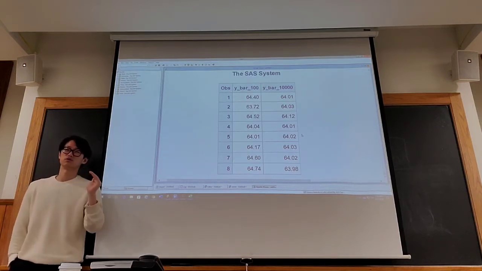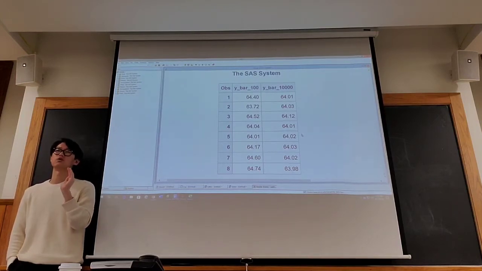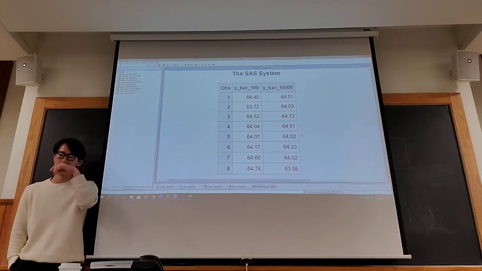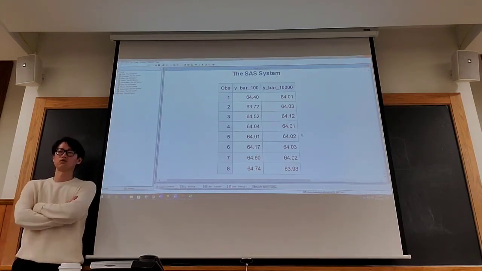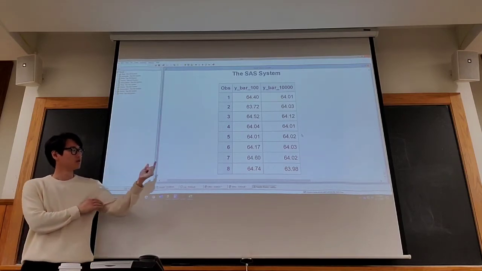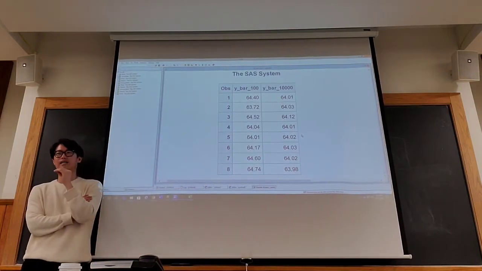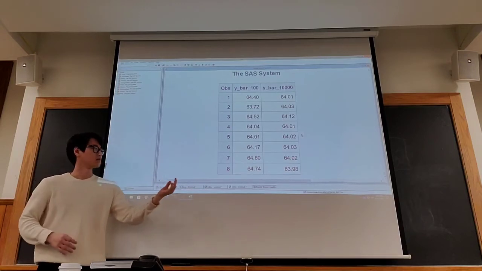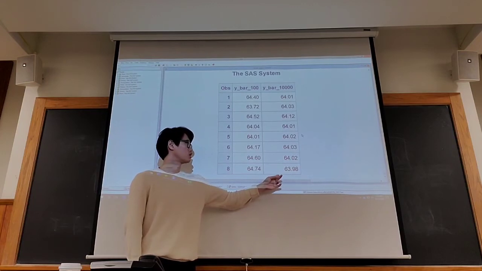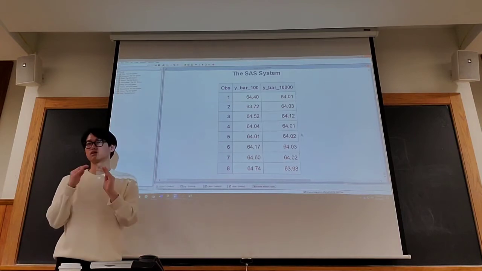We already know the population mean and standard deviation, which is 64. But even if we don't know the population, one thing for sure is that each line is an estimate of the population mean. And when your sample size is larger and larger, the variation of your estimate will be really small.